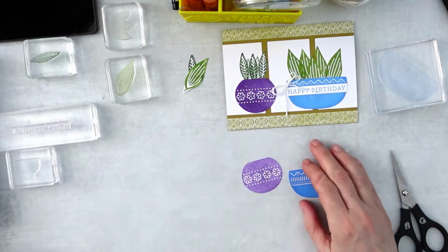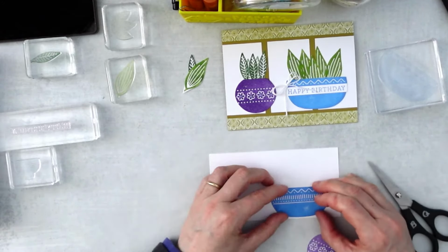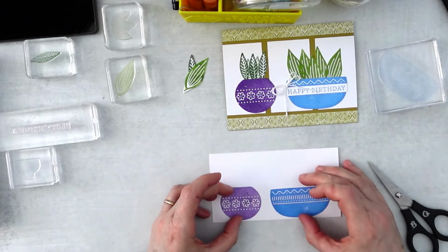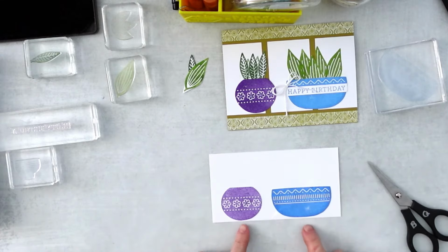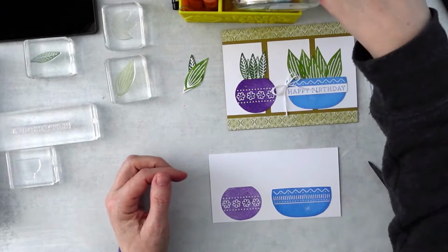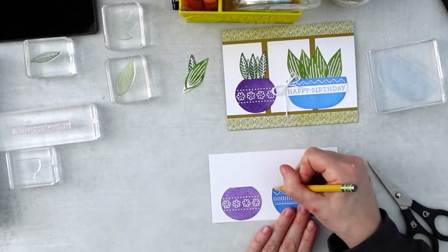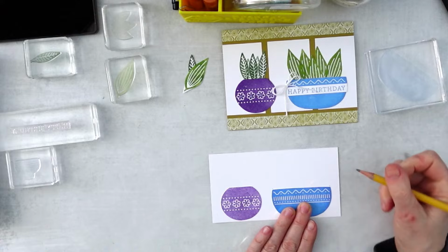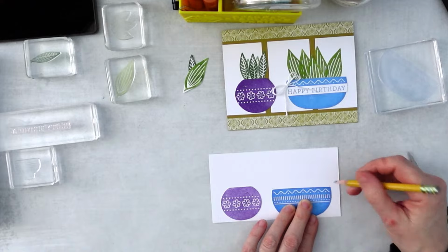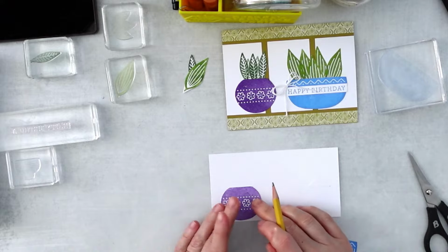Okay, so now we're going to take this 5.5 by 3 inch piece. And what we're going to do is put our pots on here and decide where you want your pots. I'm going to leave just a tiny bit underneath on both of them. Take a pencil. Once you've decided where you want yours, I'm going to put a little dot and a little dot, and then draw a very light pencil line from the dot to the dot. And that's going to show me where the top of my pot is.